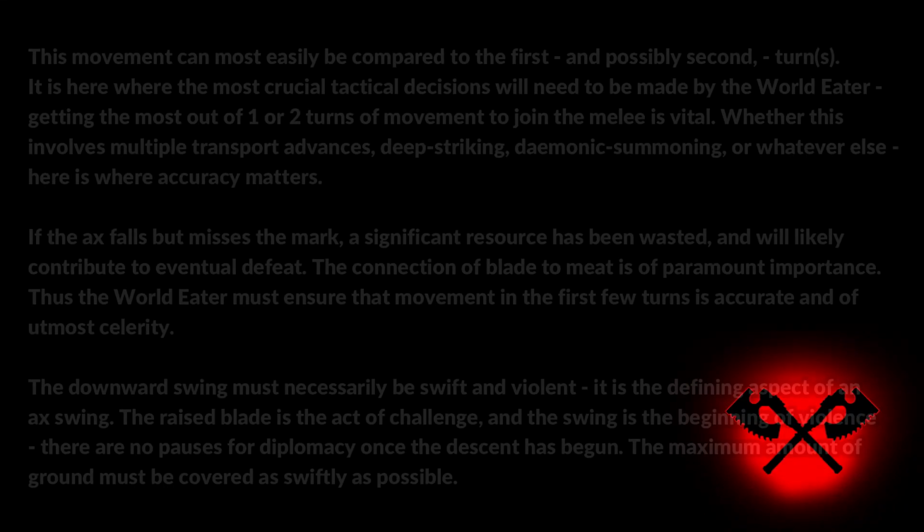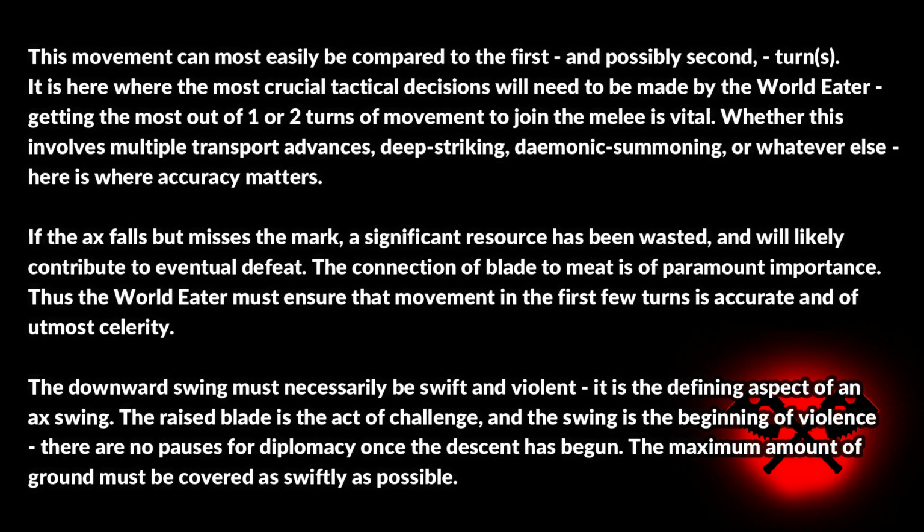The downward swing. This movement can most easily be compared to the first and possibly second turn. It is here where the most crucial tactical decisions will need to be made by the World Eater. Getting the most out of 1 or 2 turns of movement to join the melee is vital. Whether this involves multiple transport advances, deep striking, demonic summoning, or whatever else, here is where accuracy matters. If the axe falls but misses the mark, a significant resource has been wasted and will likely contribute to eventual defeat. The connection of blade to meat is of paramount importance.